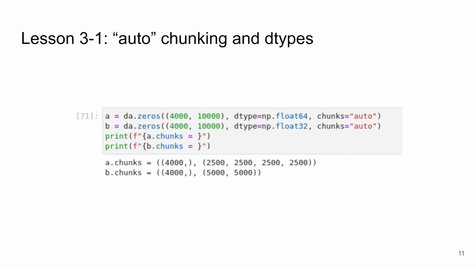So here I'm creating two Dask arrays with auto chunking, which means Dask will decide what's a good chunk based on how much memory it will use, but that takes into account the data type. So here I have a 64-bit float and a 32-bit float. You can see from the results of running this cell that they have a different chunk size. To combine them together later on in operations, Dask has to do rechunking. That's an extra task, an extra operation that didn't need to happen if we would have just made sure that they were the same chunk size.